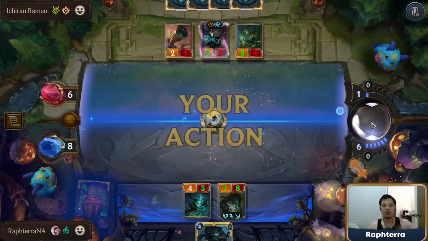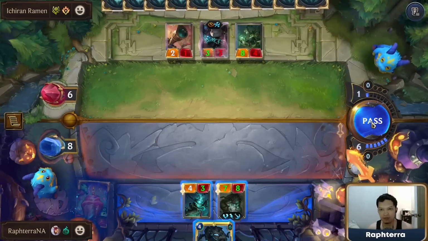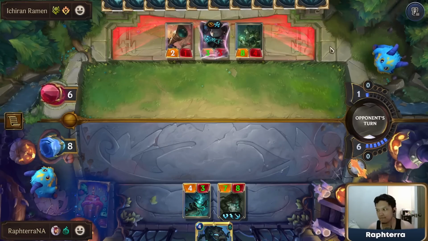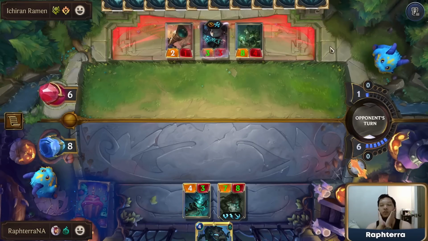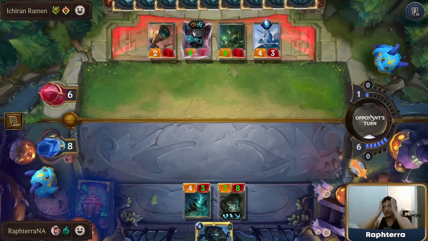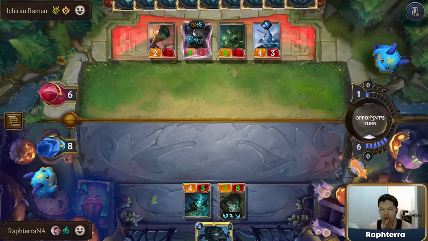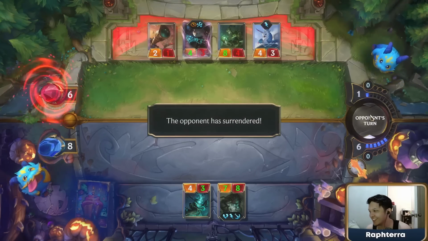Holy fuck! Oh my god, please, please. Please have nothing. Don't have anything that shuffles back cards into the deck. Oh my goodness. Unleash new potential. Don't have like go hard or something. Oh my god, thank you! We're masters!